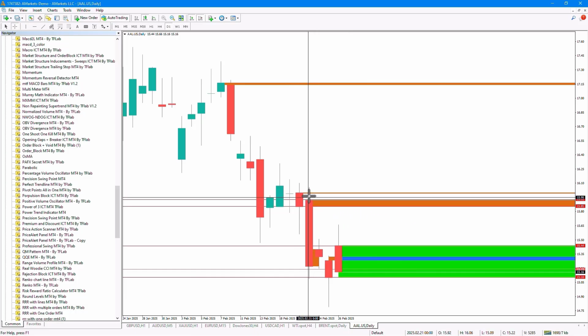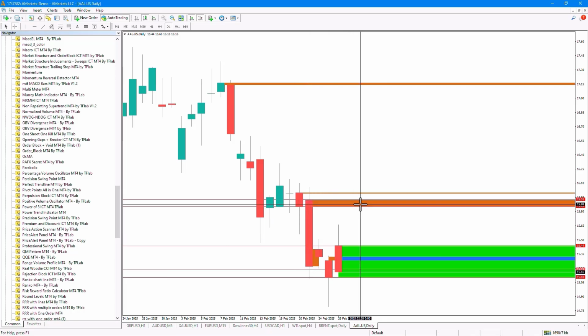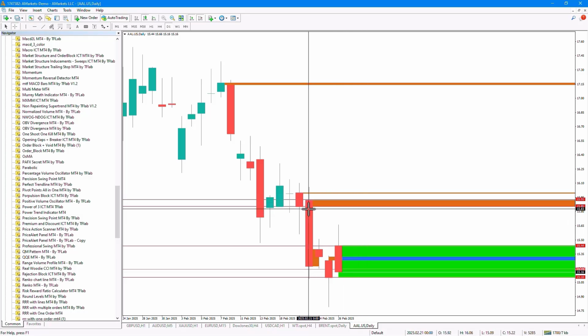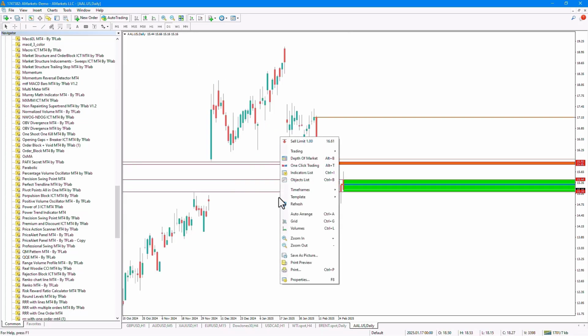However, if the price returns downwards, when a resistance level is broken once or a support level is broken once, its nature changes, shifting from support to resistance and from resistance to support. Here, it has changed from a support level to a resistance level. For better understanding, let's look at the settings.